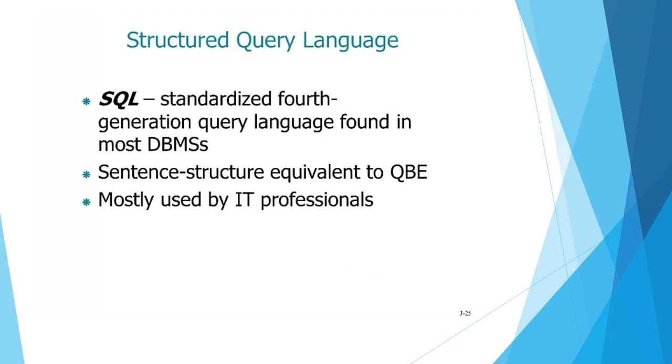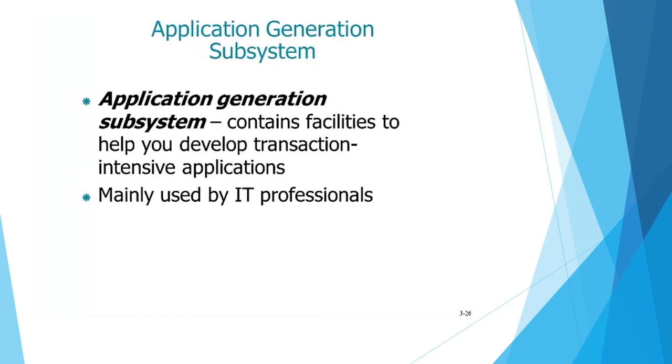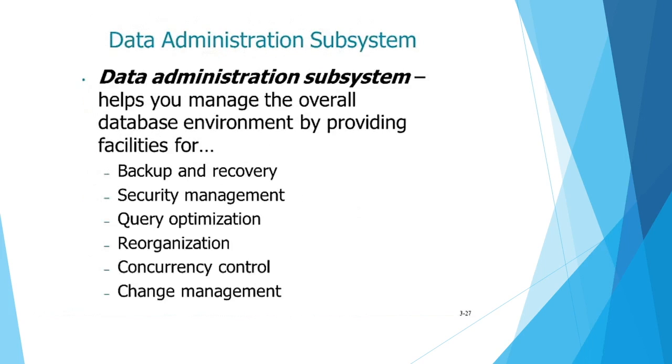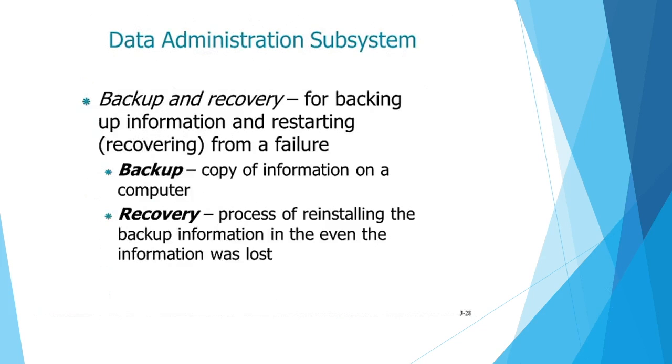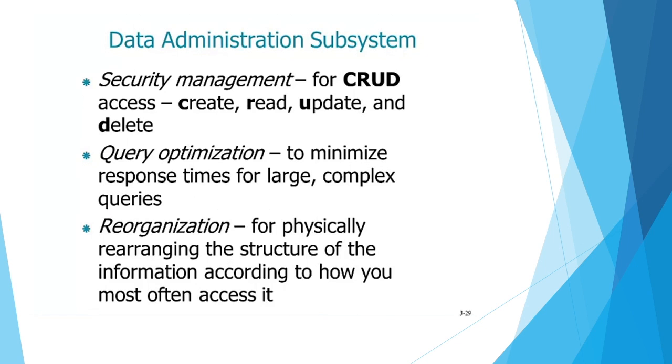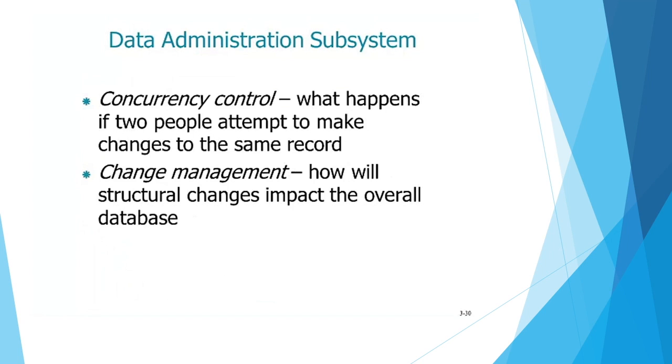Including views, report generators. That's where we also see our SQL or SQL language in that part of the database. And then we have an application generation subsystem, a data administration subsystem that includes things such as backup and recovery, security management, query optimization, reorganization, concurrency control, and change management to the database.